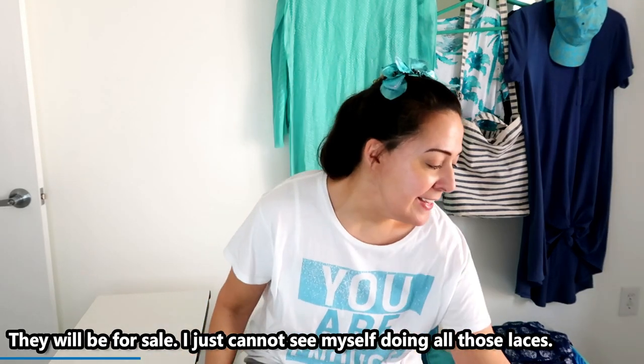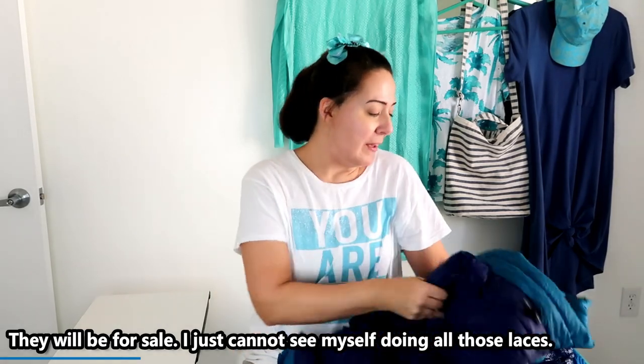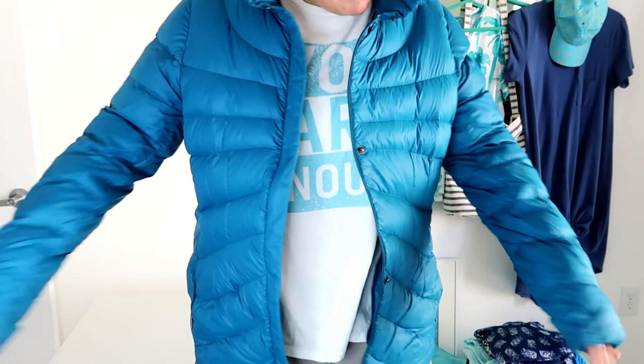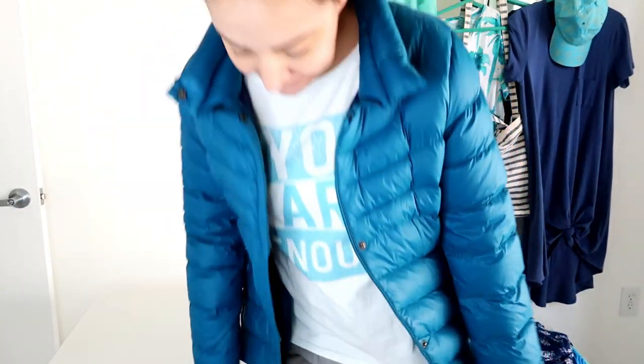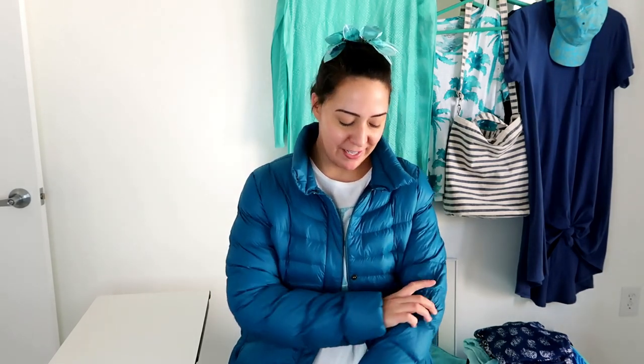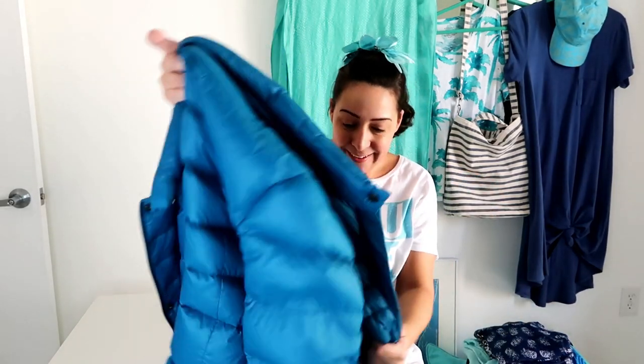The next item — I love this. It was a new addition to my wardrobe, got it from bin pickers. It's a little too big on me but it's from Land's End — a down jacket. I bought it last month even though it's about 90 degrees out. I put all of my winter stuff — about 10 pieces — in the attic, so I wasn't sure if I had a winter jacket. I love the color and I love supporting other eBayers. I've worn this a couple times now inside when I get really cold. It's so soft.